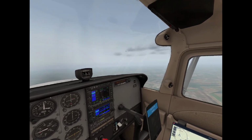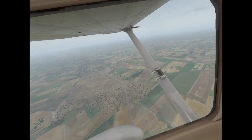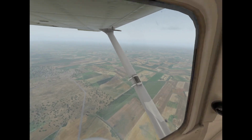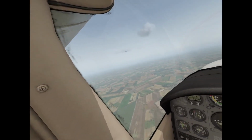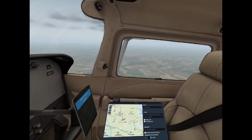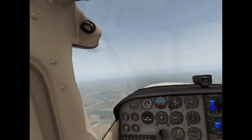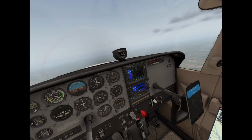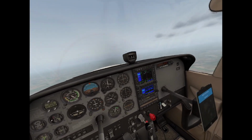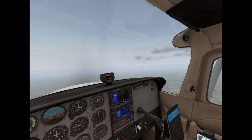Yeah, a lot of me doing this is going to be just recording the experience, even though it's not the most interesting of landscapes. It's basically me just sat VR sightseeing really, but also managing little moments of terror when I've got to take off, turn when I get to a waypoint, land, that kind of thing. But I am thinking that it definitely makes sense for me to do short hops.